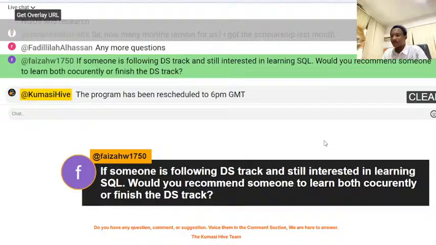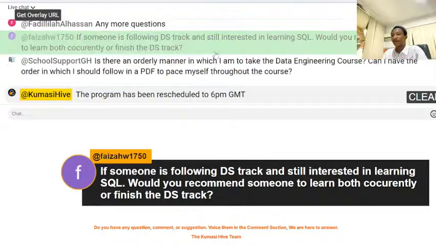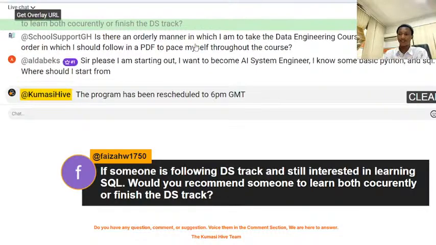So I would say, first, you don't really have to switch per se, because when you follow the data science track, you'll surely encounter SQL and you have to learn SQL. If you're interested in learning SQL now, sometimes when learning there is the need to switch paces and keep up with the ones you are more motivated to learn. So don't switch the track, stay on the same track, but jump to SQL.